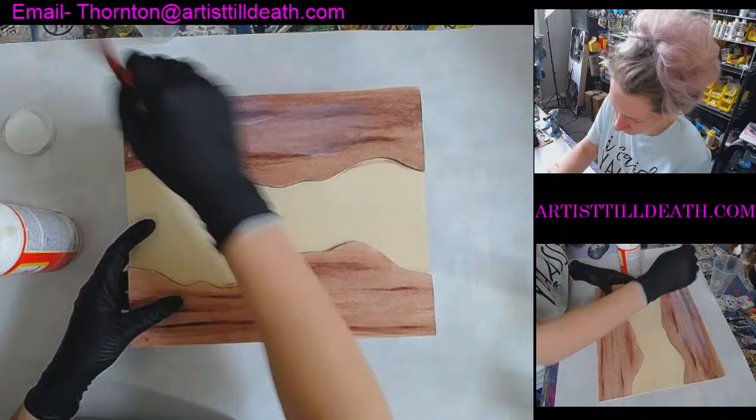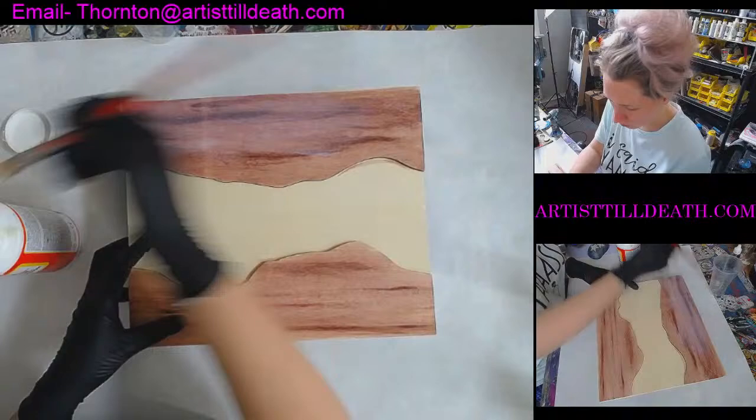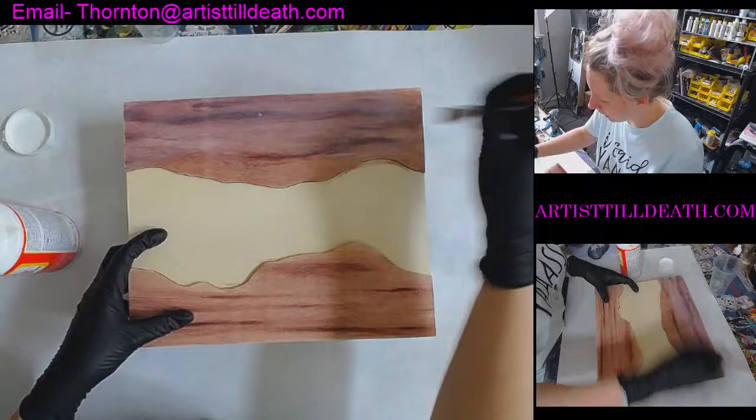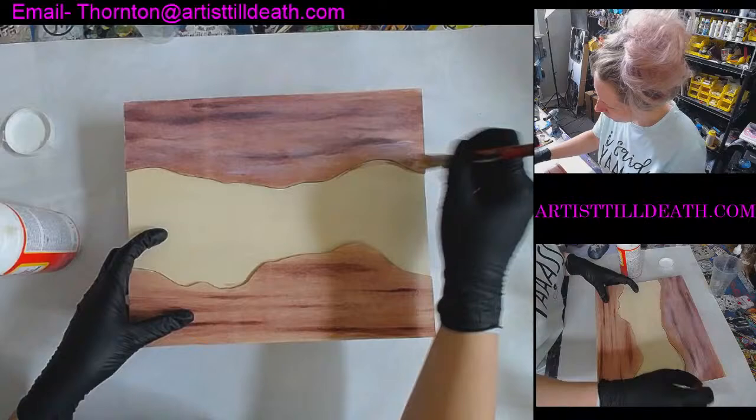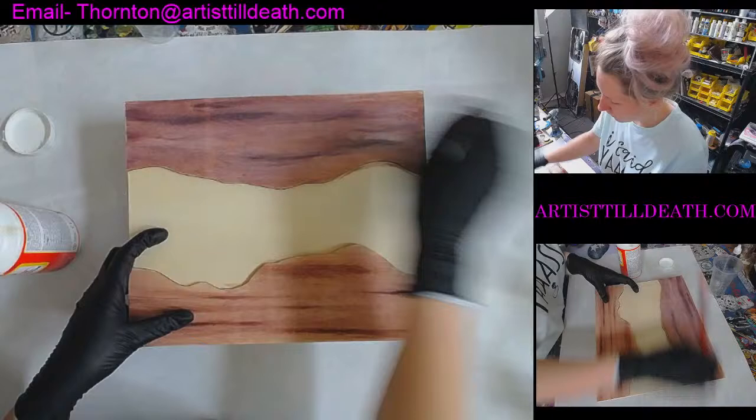I hope it doesn't dull my wood look out too much. If it does, I'll just try to do another layer. I wasn't sure if I should Mod Podge first, but then I was like, if I do that, what will the brown color have to sink into? So I did that first. I guess it still looks woody.